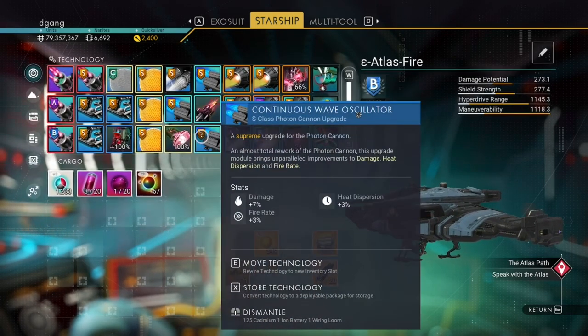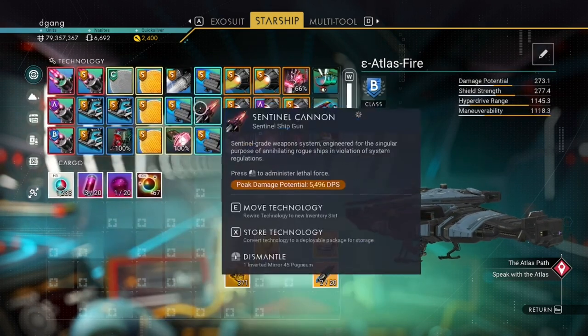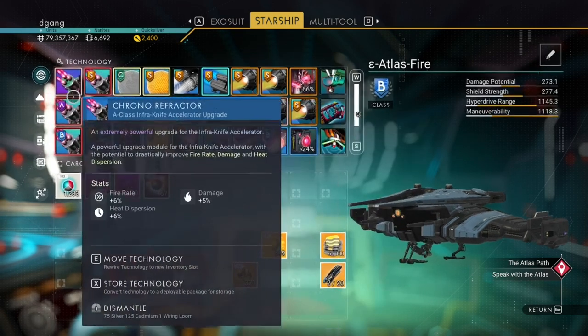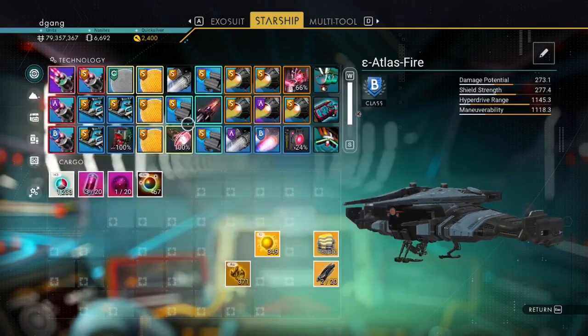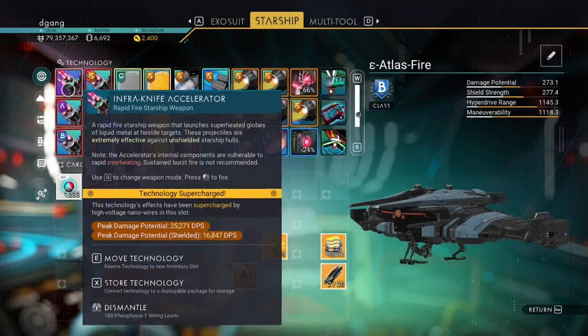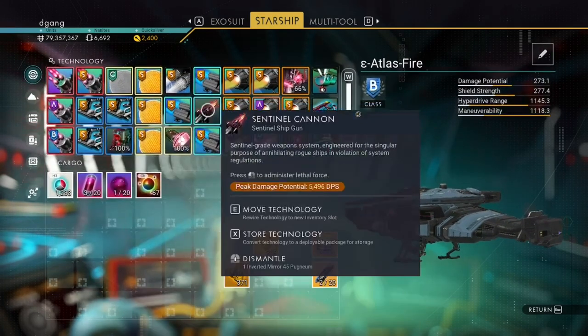And I do have these S-class upgrades, but I noticed the Infra-Knife seems to work in the same places as the Sentinel Cannon. And I just like the Infra-Knife more. And so I'm going to pick between the two, and I'm going to keep the Infra-Knife. And hopefully I'll get another S-class upgrade for it.